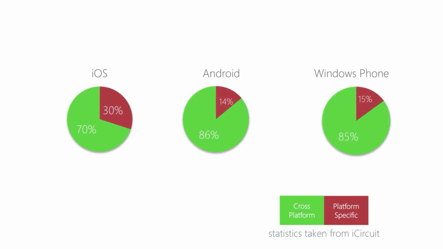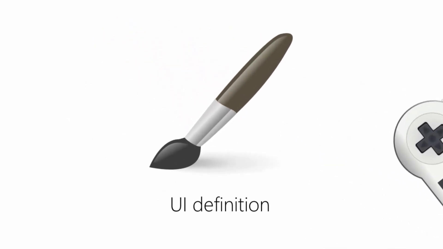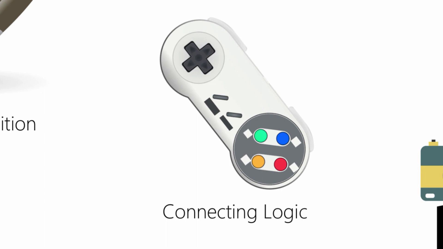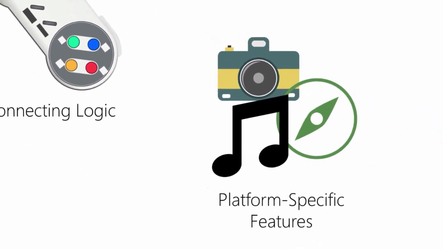The first thing to remember is that we'll always have some platform-specific code, even if it's just the host or head project used in Xamarin Forms. Here in this slide, we have a real example of some statistics taken from a published application written with Xamarin. The platform-specific code is shown here in red. On average, there will be anywhere from 15% to 30% of our project that's going to be platform-specific. This often includes the UI definition, particularly if you're not using Xamarin Forms, controller code to get from the UI into our core logic, and then any platform-specific services necessary to run our application.